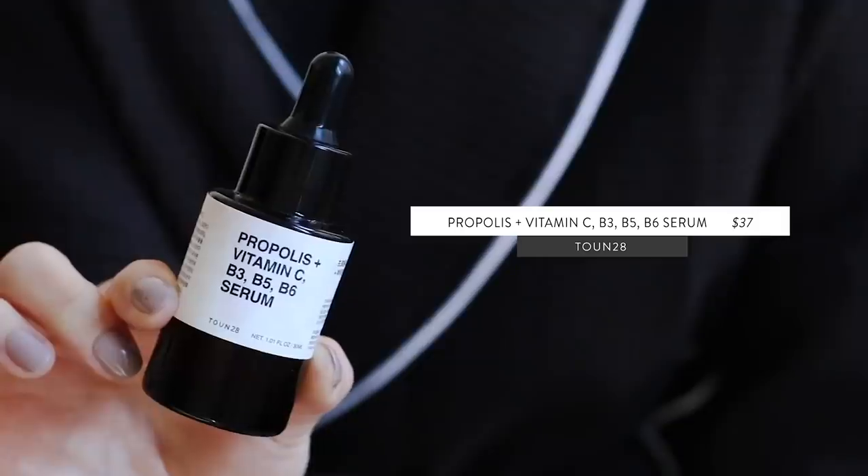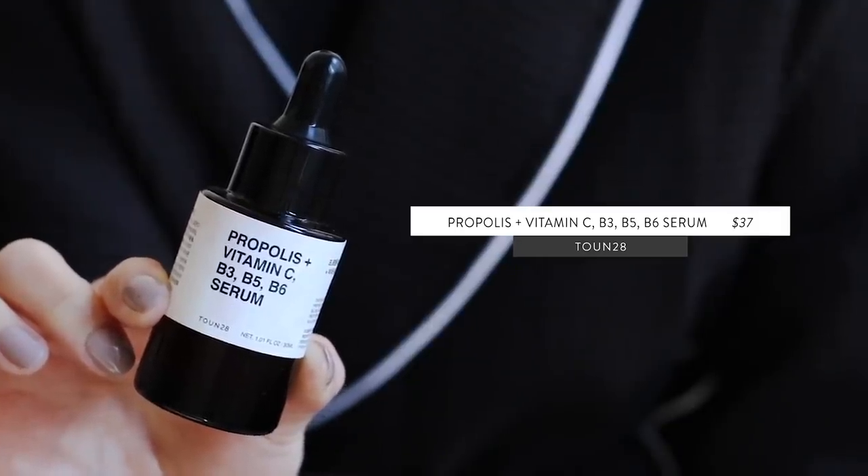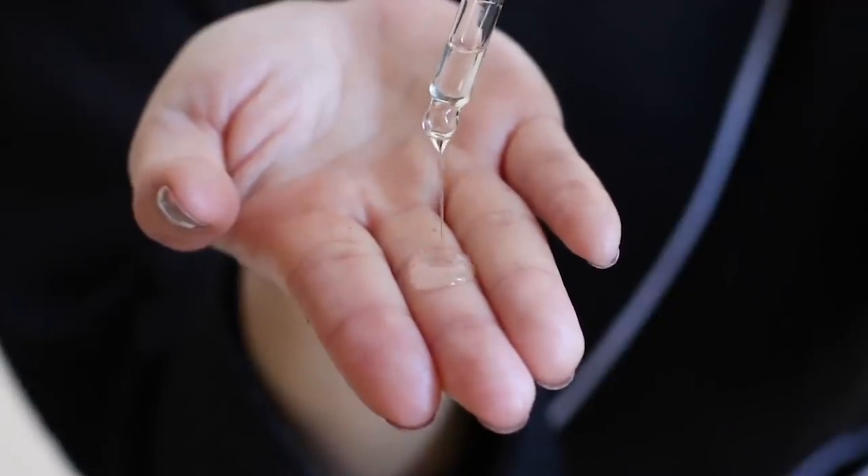I love the way it makes my skin feel — kind of energized, but also the glow. It really makes the skin glow, which is what I want from my vitamin C serum. A serum I've been using just for the sheer joy of it because it hydrates my skin so much and gives me so much comfort is this one from a new Korean brand called Tune 28. Their propolis plus Vitamin C, B3, B5, B6 serum — 88% propolis extract. It's so full of beautiful skin-loving ingredients — all the vitamins, calming ingredients, hydrating ones. This is such a me serum. It's really up there with my other longtime favorite honey serum from Dr. Jart, and I may even like this more.